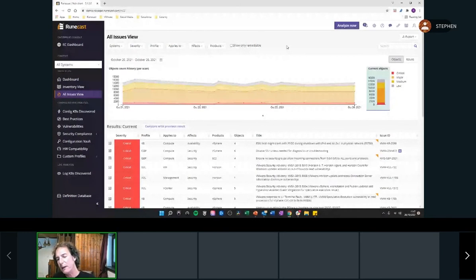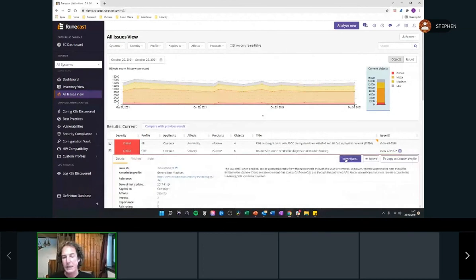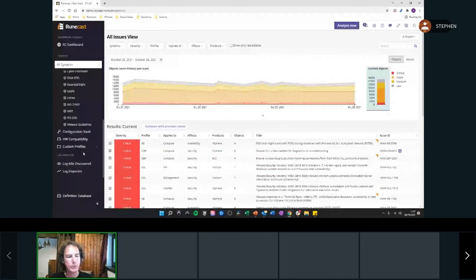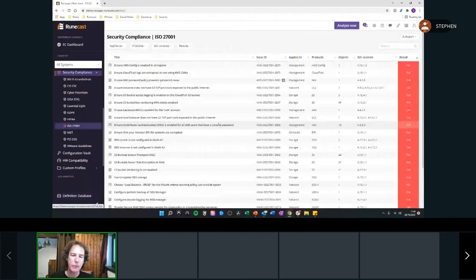Now, I'm just going to very, very briefly mention remediation, because as I said, later on at 1:10, we've got Const and Aylin that are going to show you about the configuration vault and remediation. So I don't want to jump in on that too much, but we do have built in these little purple R's. So this shows me that this is a remediate option. So again, if we're having a look at that from a service provider point of view, let's just jump into security compliance, because I'm not sure if I pointed that out earlier on. From a remediation point of view, I'm really going to want to know when I go on site, what do I actually need to do?